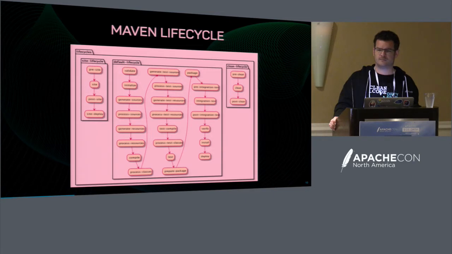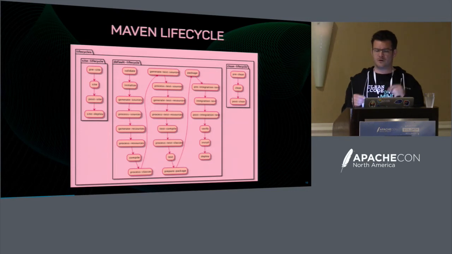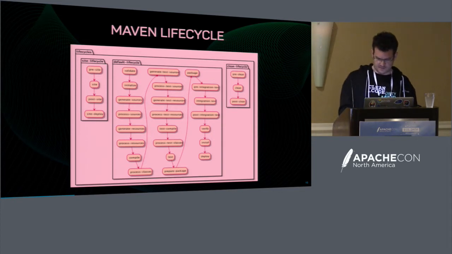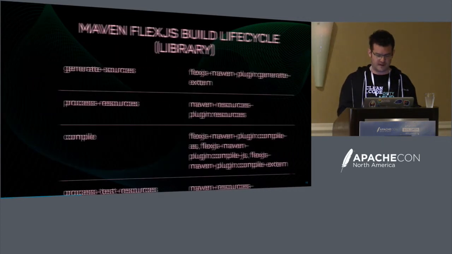So I think you might have seen one of these POM files. We're going to look at one in a few minutes. It has a packaging type. And if you set that to SWC or SWF, Maven automatically knows what to do in which of these phases. I summed them up a little, and I think this isn't even going to fit on the screen. But you're going to get quite a good idea of what's going to happen.